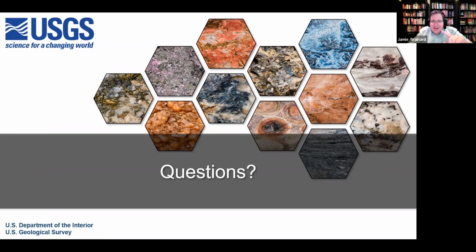So yes, going through that, estimates in terms of quantity, there actually is a lot of work. So the USGS has an ongoing project called Earth MRI, where they're actually doing a lot of work looking at not just active deposits, but also relic tailings. There's a lot of work going on in the Mineral Resource Program to try to quantify how much extant material had been mined. We're starting to do some, from our house, some of the back of the envelope calculations. I don't think they're necessarily going to be a panacea.